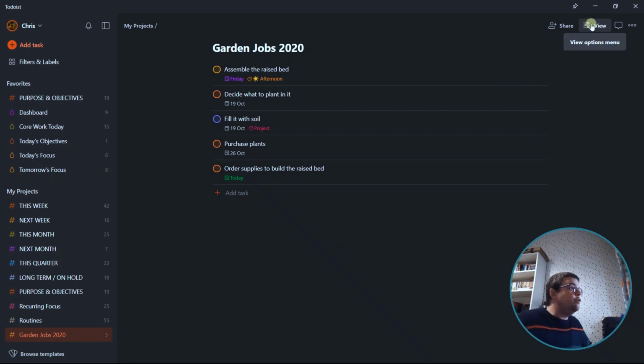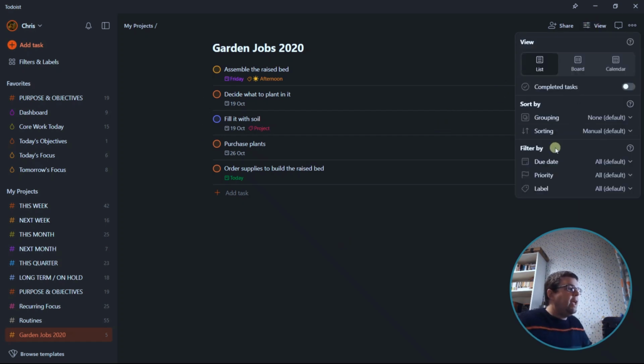If you click this view button up here in the top corner, it gives you these different things that you can filter by. You can filter by assignee if there are multiple assignees within a project, or you can filter by due date, priority, or label. I find this extremely helpful. When I have a long list in front of me, and to be fair, this isn't that long, and I'm feeling a bit overwhelmed, I can immediately shrink that list down to only what I choose to see.